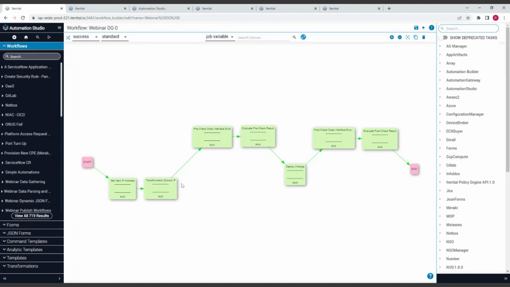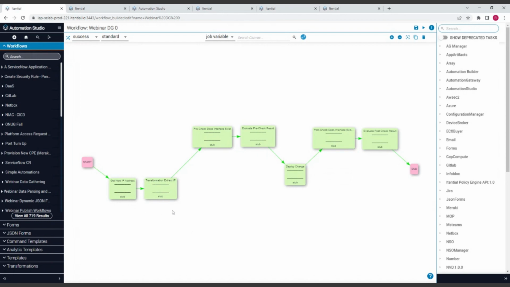So while we're focusing on one system here, the idea is that you can integrate with any of those systems that hold that necessary data, and then use the same process of an API call into that system and a transformation to extract that data. So while we're only showing one here, you could extrapolate this to as many systems, API or CLI based, and then using all of that data in a transformation to extract and manipulate that data as necessary for subsequent tasks in your automation. So that's what we'll do here.